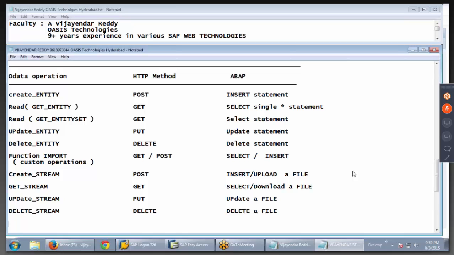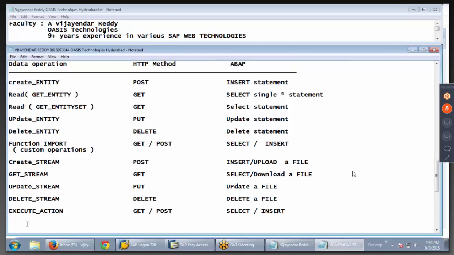And we have one more method, execute action. Execute underscore action is a method that can handle both get as well as post. That means it can handle a select statement as well as an insert statement.